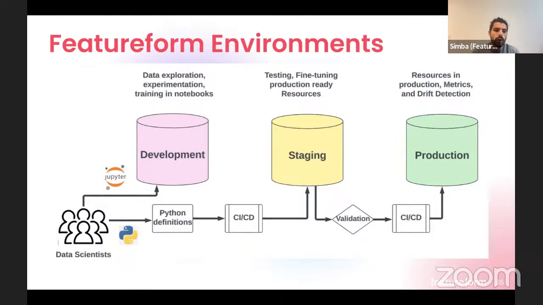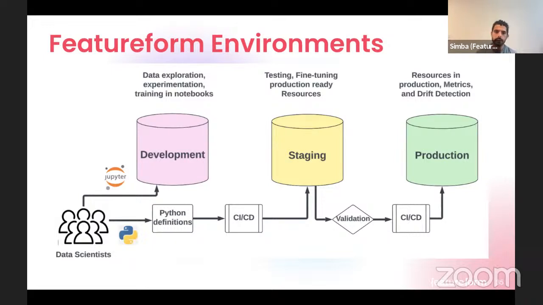Featureform fits into much more complicated pipelines. It has governance and access control, monitoring, all these other things built in, and allows this kind of three-stage approach where you use notebooks and experimentation and a development channel where you're just interacting with Featureform. You are building and transforming, building data sets, building features, trying things out. You can then deploy those things. There's many different ways to do so.